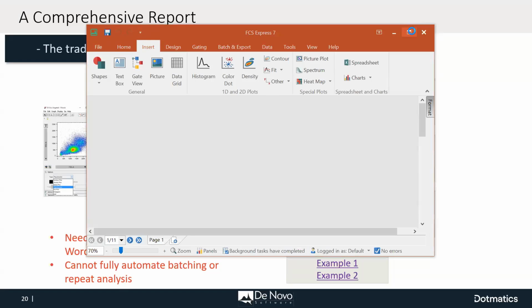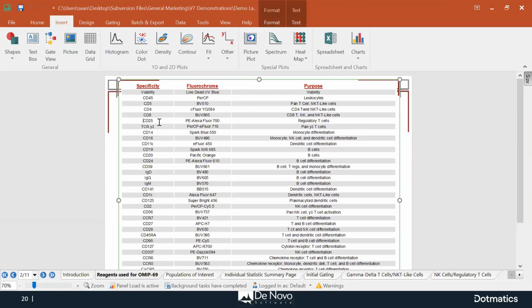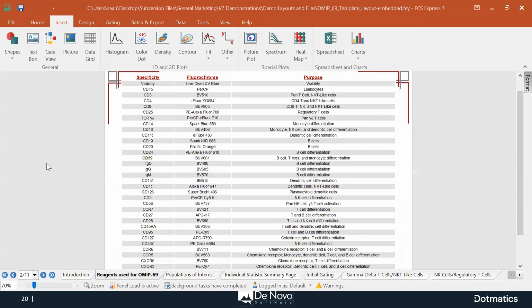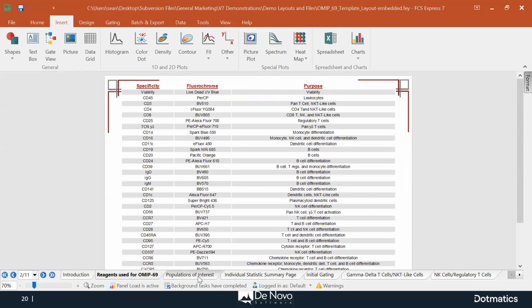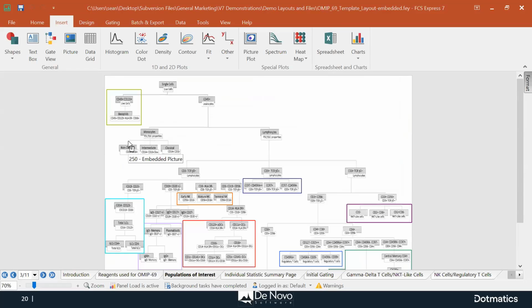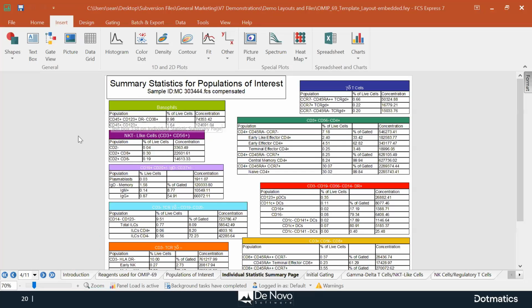And in this layout, what you're going to see is that we have, again, lots of different pages. We've even broken down all of the reagents being used here. This information could come from metadata from your FCS files. We're breaking down with displays that are going to be really helpful for communicating these results with images and this individual statistics summary page, right?